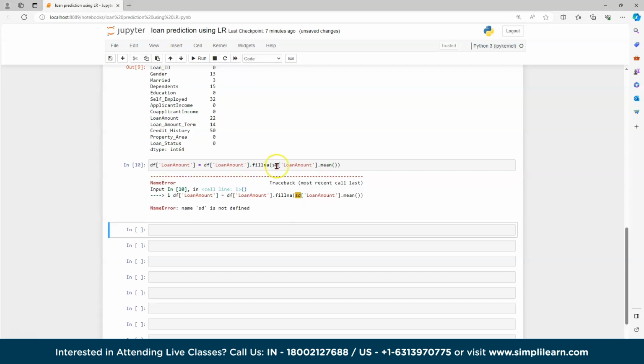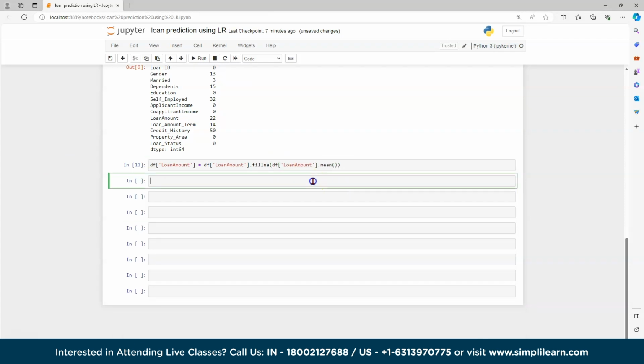Okay, then for credit history, we'll check df credit history equals df credit history dot fillna. So I'm filling the particular cells with the median or mean values.